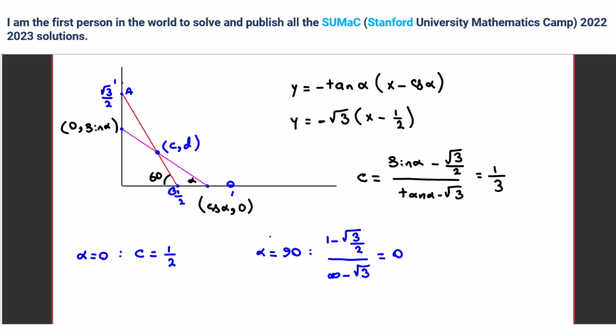How do you know it can't increase between 0 and 90 degrees? How do you know just from the endpoints that everything else is between that? No. I said the intersections. C is the intersection of this fixed line and this one. This intersection can be from 1/2 to 0 in general, right?